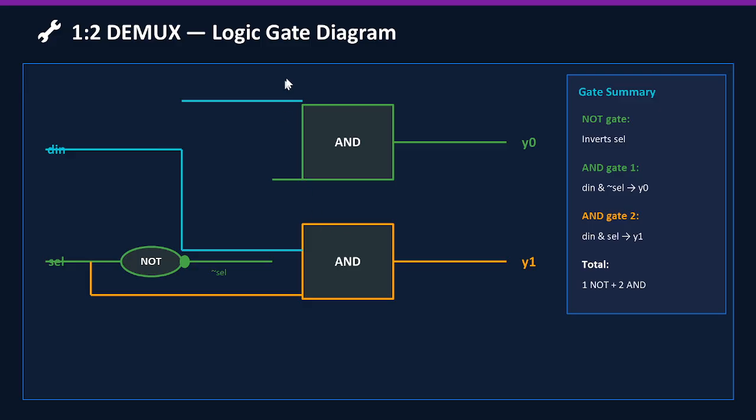Okay, this is the simple logic diagram. What we have is two AND gates and one NOT gate for selecting. This picture doesn't look like a logic gate level implementation, but you need to try. You pass one input to each AND gate. While generating this image it was not properly generated, so don't think about these lines.